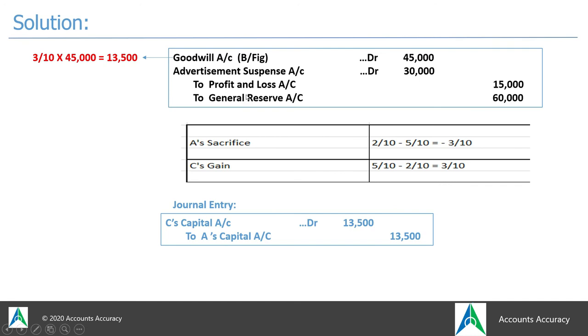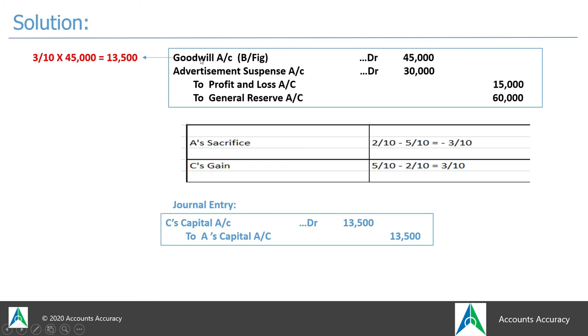When we do the entry, after that we need to see whether the debit and credit side are coming the same or not, because debit and credit amounts must be similar. But what we are noticing is that the debit amount is only 30,000 whereas the credit amount is 75,000. So there is a deficiency of 45,000 at the debit side, and that is the balancing figure which will become goodwill. If the same thing happens with the credit side, that means when we get a deficiency at the credit side, we consider that as capital reserve. But here as the debit side is less, it is goodwill.